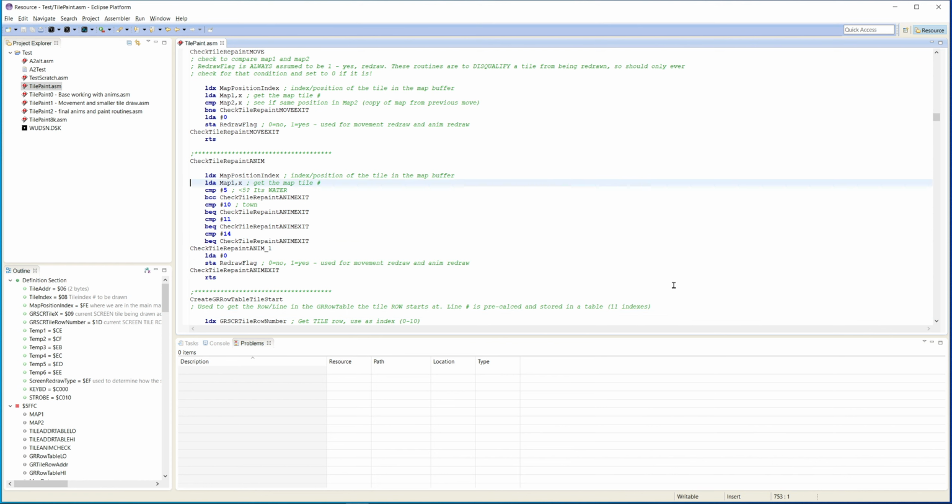When we do the animation check, the tiles are in slightly different locations. In Ultima 4, it's the first 3 tiles. In Ultima 5, instead of tiles 0, 1, 2, it's 1, 2, 3. So in order to not have to check each one of those individually or do other weird things, I just lumped it all together in less than 5. So 0, 1, 2, 3, 4. And that covers both Ultima 4 and Ultima 5 tiles.